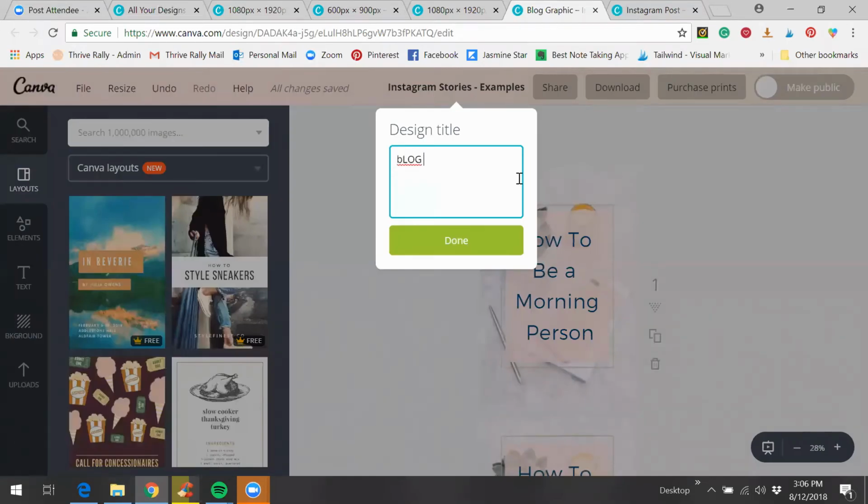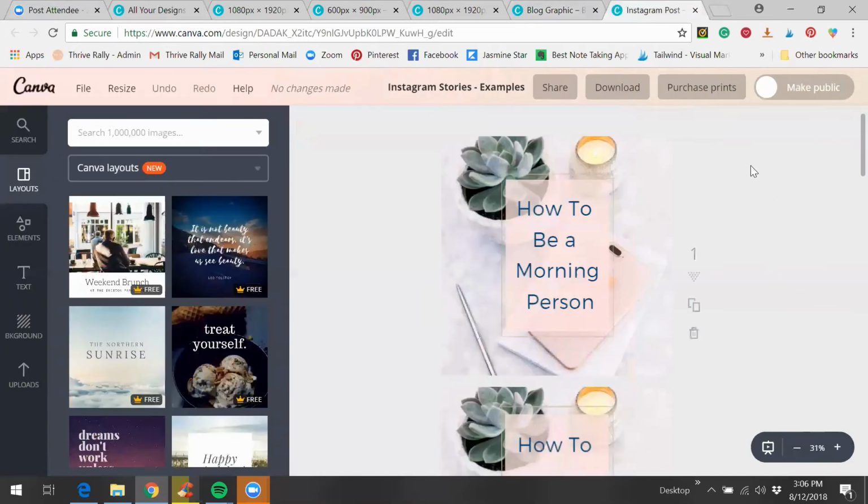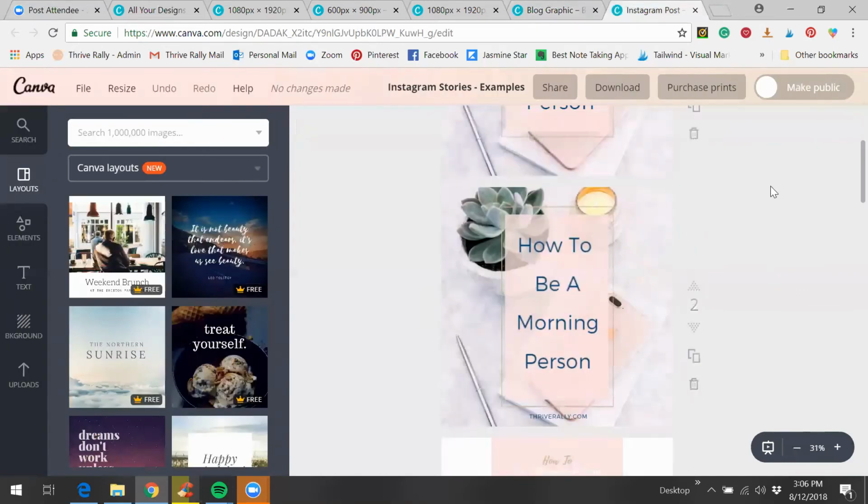So you want to go ahead and just change it. And I have one of these already, so I'm just going to put it as 2, so I know to delete them afterwards. And now for the Instagram feed posts, and these are just the squares.